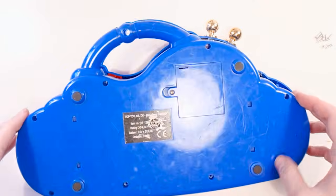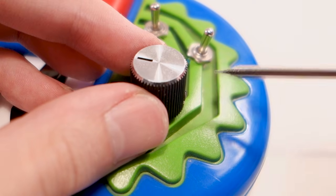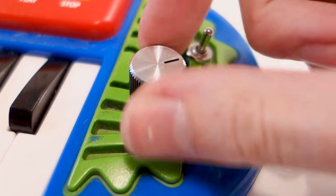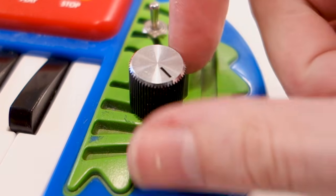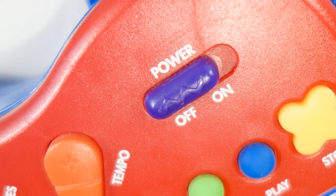Finally put the back on, attach a knob if you feel like sprucing up the shaft of your potentiometer, and get ready to fire this baby up. From here on out I don't think there is a need for words — although I do apologize that instead of my smooth voice, you get to listen to something barely qualifiable as music.